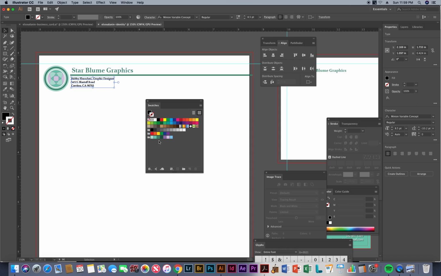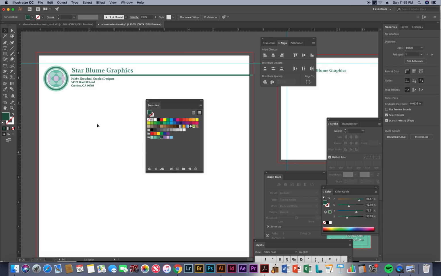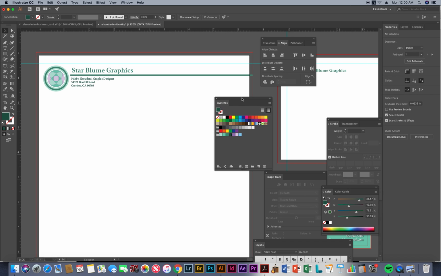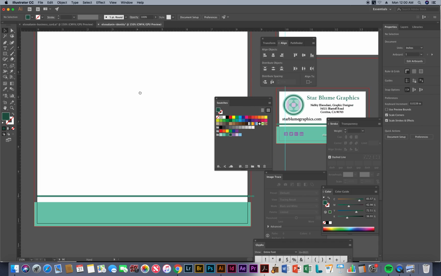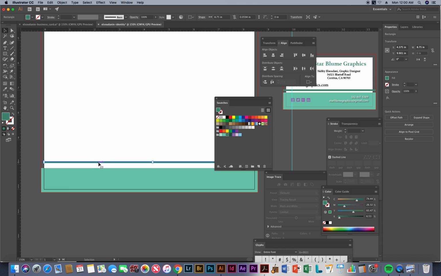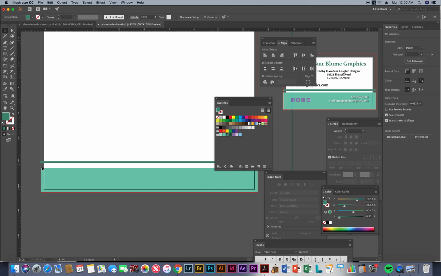So I can select this text, give it the color I want. Oops, I have it on the stroke, so I'll swap that, turn off the stroke. Maybe down here I want to put other contact info, but let me just get this all the way to the bleed.